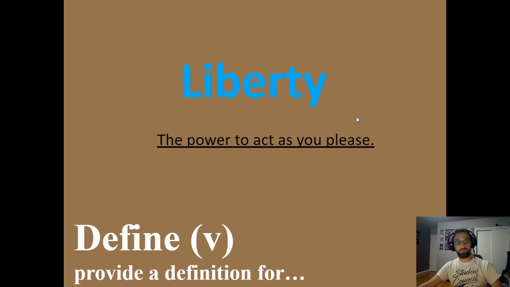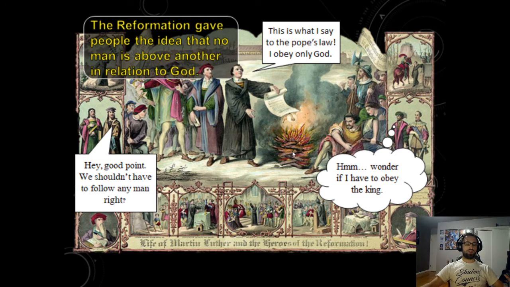Okay, so liberty. A simple definition is the power to act as you please. The power to act as you please. So we're going to talk about some of the ideas that were going on in the world right now. There was this thing in Europe going on called the Reformation.